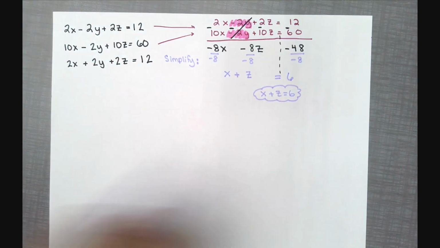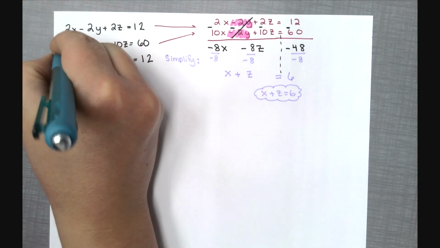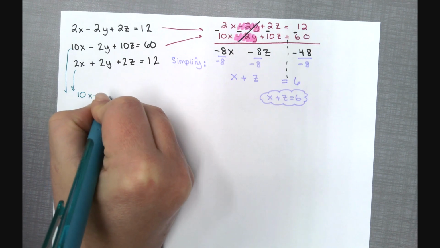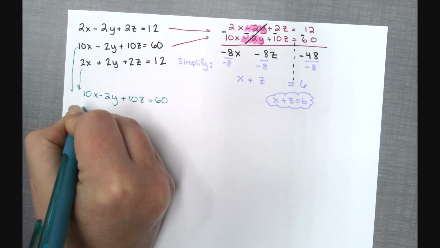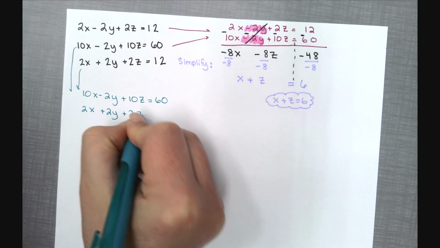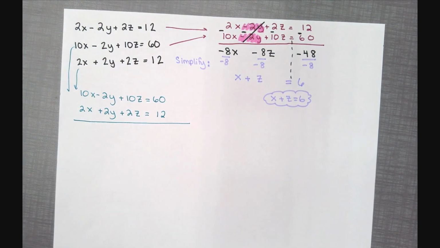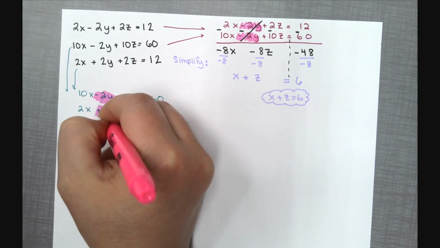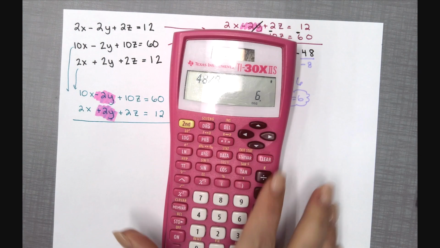Okay, moving on to my next two terms. So I'm going to take the bottom two and copy them down. Remember, for step number 2, you no longer have a choice. Whatever variable you chose to eliminate in step number 1, you must eliminate in step number 2. Now, as I am writing this, I'm noticing and doing a quick little happy dance because I need to eliminate y's, and y's already match. Happy dance. Now, be careful here. Again, our goal is to eliminate.